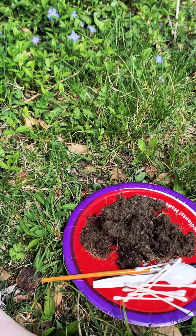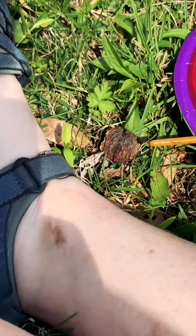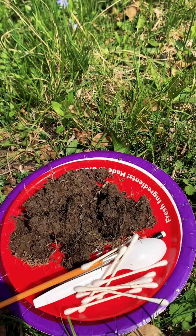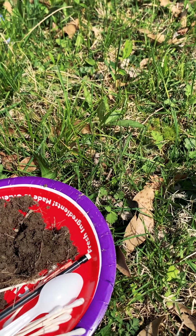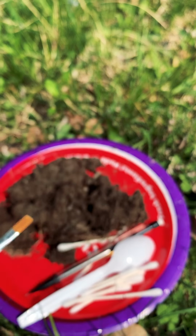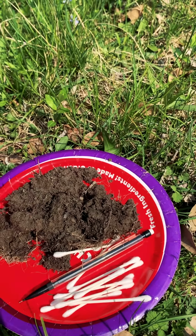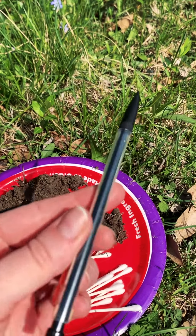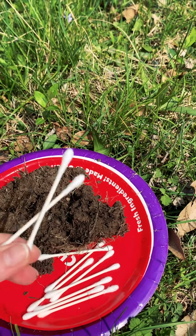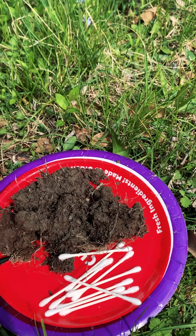I have, if I can get this correct here. I have this angled brush, so you can see it right here. That's what I'm using. And then I have this flathead brush here that's a little thinner. It'll give me hopefully some details. I have a spoon. I'm gonna use that to mix my water in with my mud. I have a pencil. I'm going to use this to do my sketching. Nothing new there. I have Q-tips. So again, if you're out of brushes, you don't have any at home, you could use Q-tips.